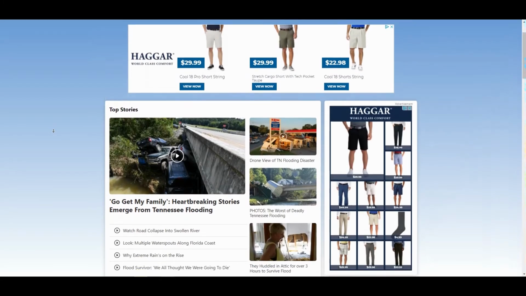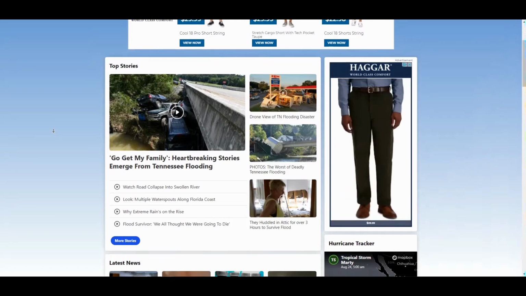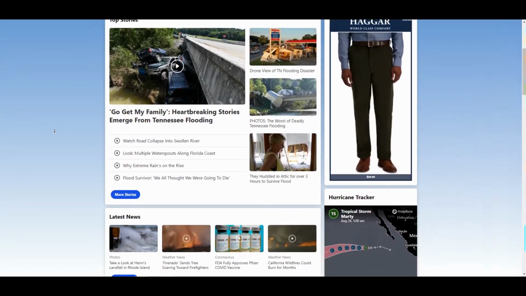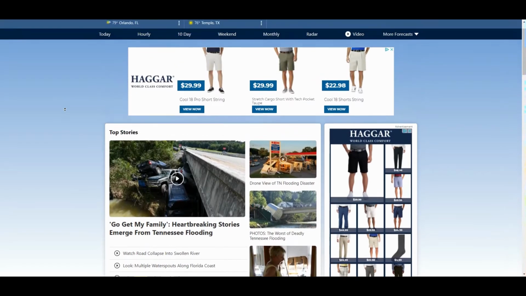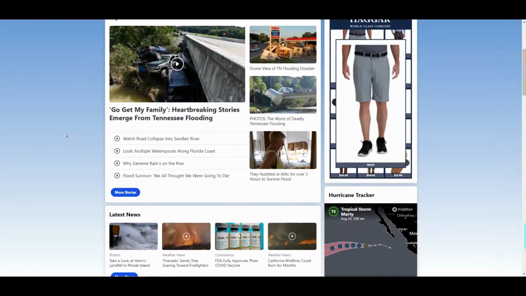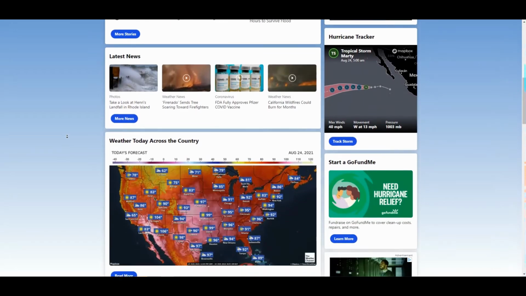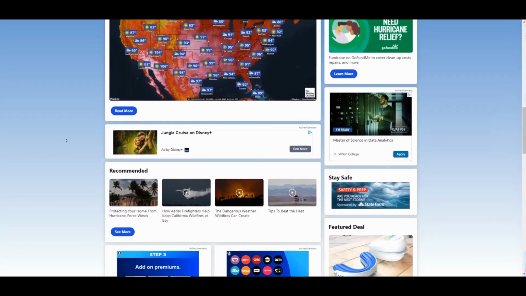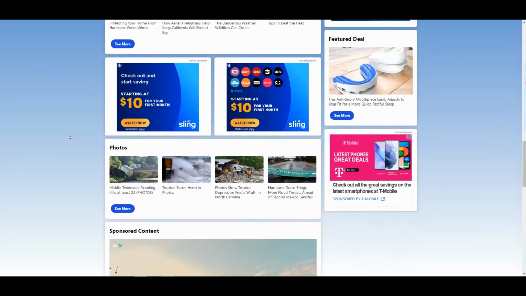which are much more graphically pleasing, but also very heavy with the ads. If you take a look here, look at these massive ads. Apparently I need to buy shorts today. Probably trying to clear out their stocks, and a whole lot more down here. A lot more content on the homepage here, a lot more ads.